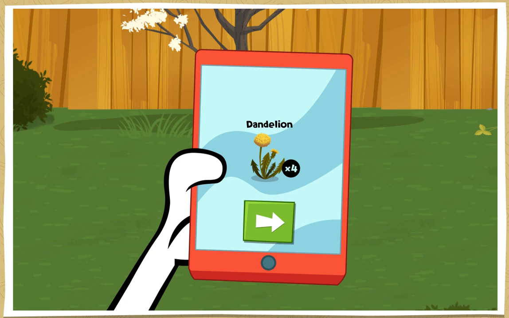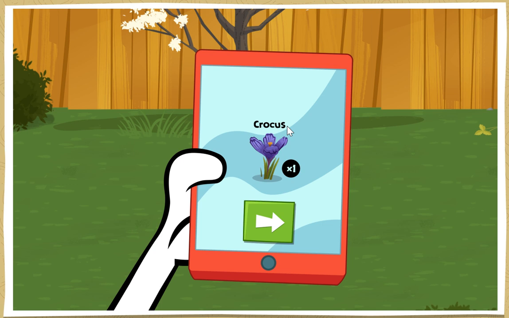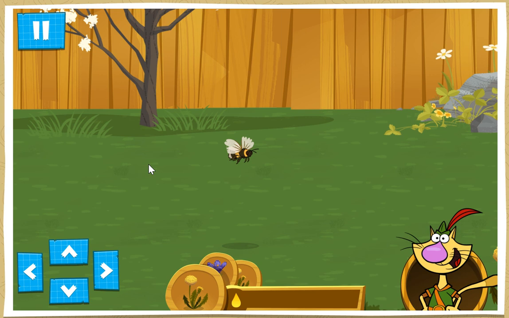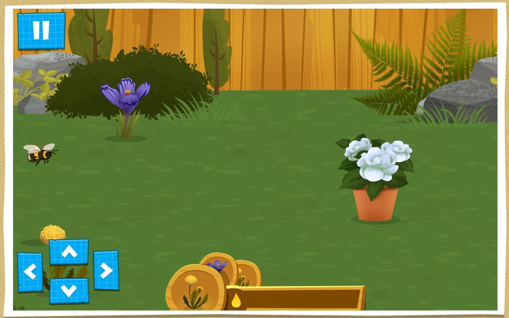Gather nectar from these power flowers to fill the bee's energy and complete this level. Dandelion! Crocus! I have a spring in my step! Oops! You need to fly the other way! Some kinds of bumblebees have long tongues that they use like straws when they drink nectar from flowers.